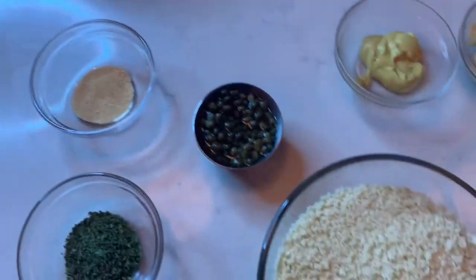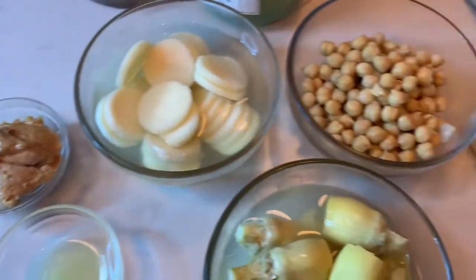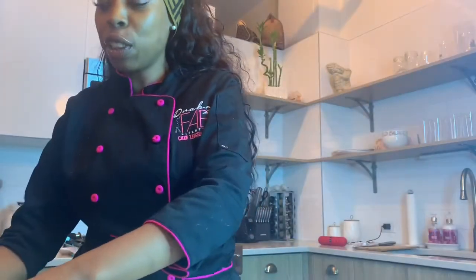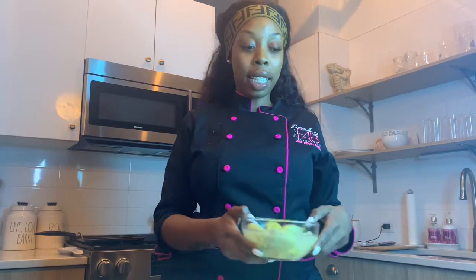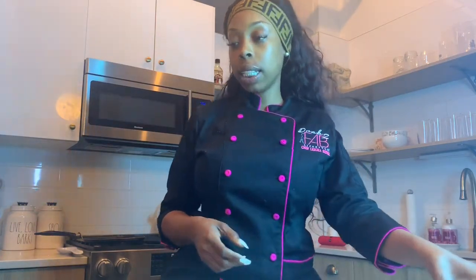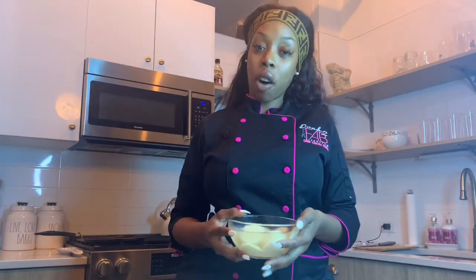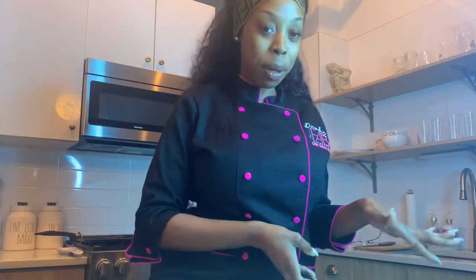So let's go through all of our ingredients before we get started. Like I said, I use three different proteins, if you will. I use artichoke hearts. You're going to use one can of that. I'm not sure of the ounces right now, but of course I'm going to put that on the end slate. You're also going to have the garbanzo beans, one can as well. You're also going to do one can of hearts of palm. Now I love me some hearts of palm. I love me some chickpeas and I love me some artichoke hearts. So together they make this amazing, like it's just popping.